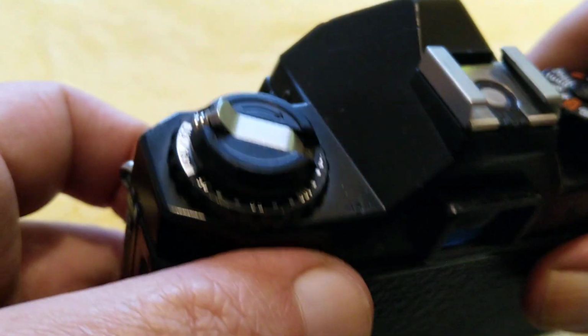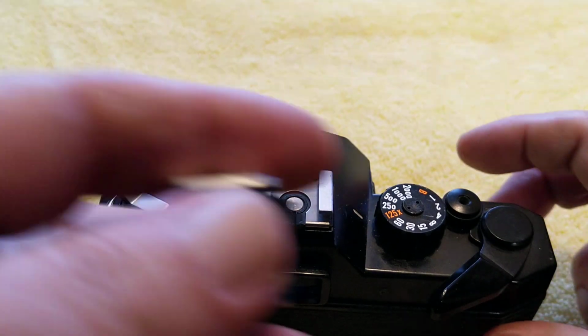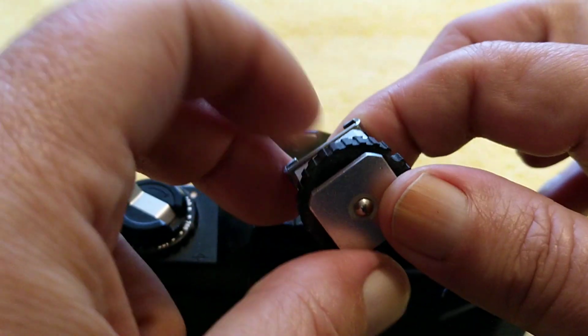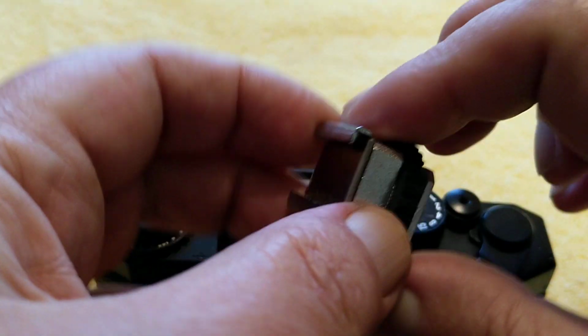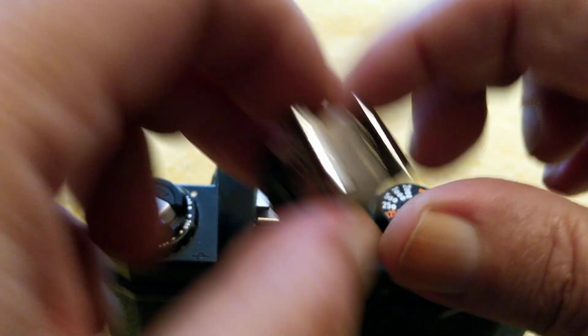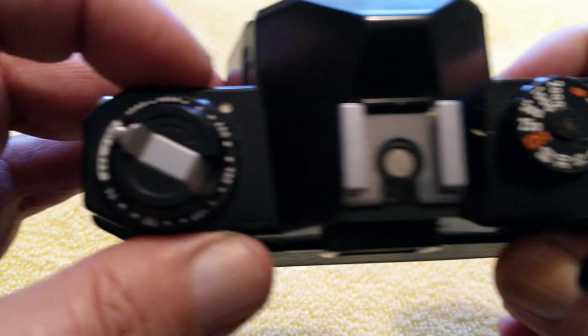It's kind of interesting, but yeah, 2000 top speed, which is quite nice. Hot shoe on the top. There's no PC connector, but it's quite easy to get around that. You can buy these little adapters. I use this on quite a few cameras. It's got a hot shoe mount on the bottom, it gives you a cold shoe on the top, but it does give you a connector. So you put this on your hot shoe, and then you can plug your flash cables into that. That's the way you can work around that. So it's not a particularly big issue.